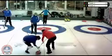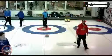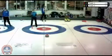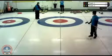And they're going to sweep it a bit as it gets over the hog line and drag a little deeper. But it is right on the center line. Oh, it overcurls a bit, but that's a really nice tight guard. That is fine. Just inches off the center line. Doesn't really matter. Covering a significant portion of the button and the 4-foot zone.